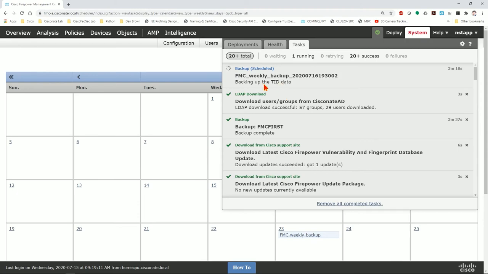So it's getting pretty close to the end. I told it to ignore the TID data. It still runs the process to back it up, and then it decides, oh, never mind, we don't need to back up anything. So don't be freaked out if you see this. Should be done in about another 10 to 20 seconds here. I'm gauging that based on my previous backup. And since I'm only backing up the configuration, not additional event logging that has accumulated, it should be just about the same time to back it up. In this case, it is creating the backup file, which means it is just about done, and there we go.